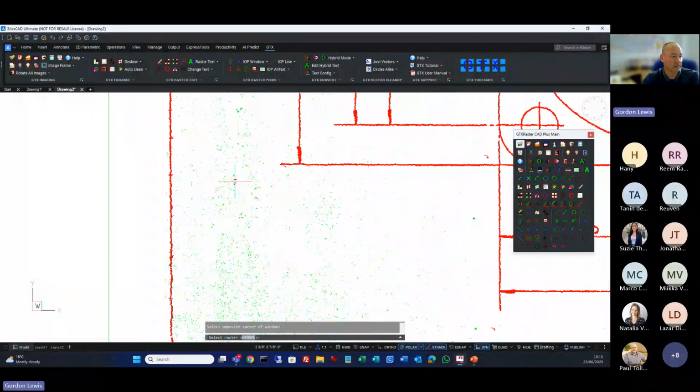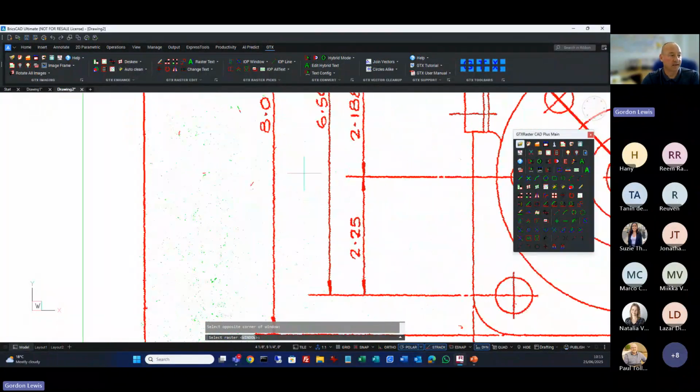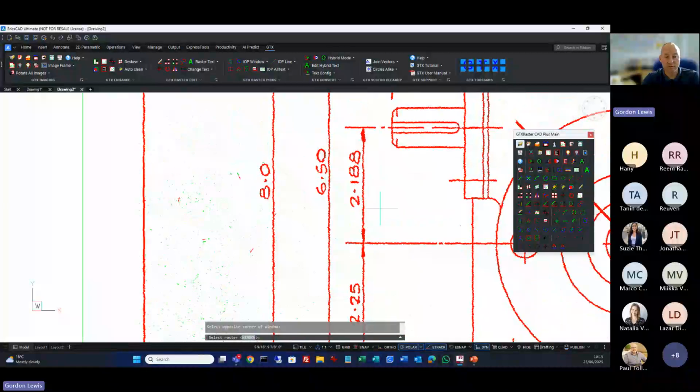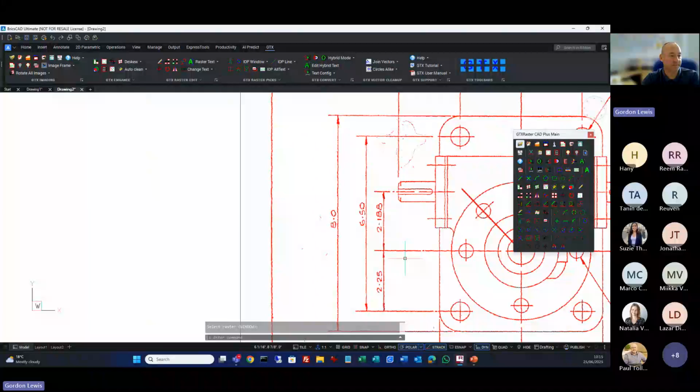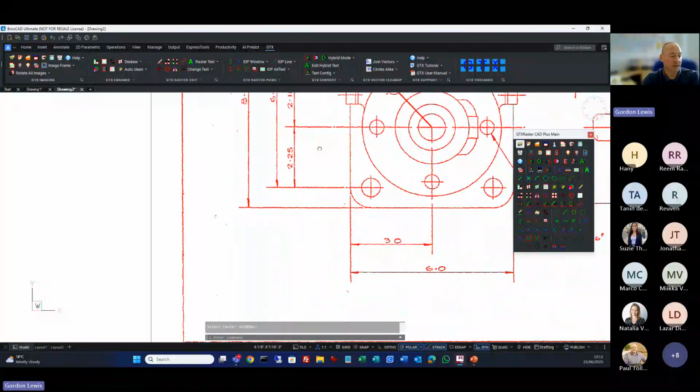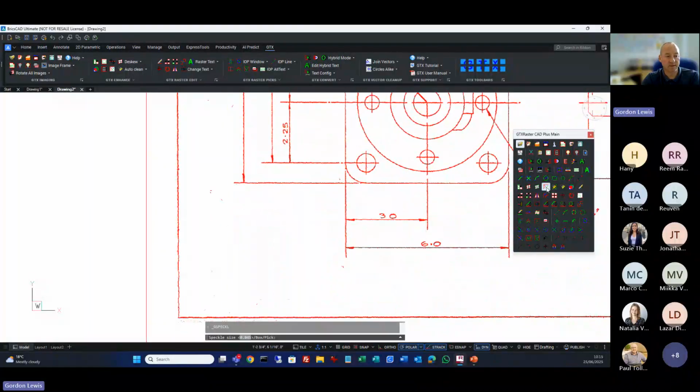Like I say, the red ones are the speckles that are too big. It hasn't selected some of the decimal points, so I know that that speckle size was a good size. Hit return, and now it's cleaned up that particular part of the drawing. I could then say despeckle again, use the same speckle size, and apply it across the whole drawing.